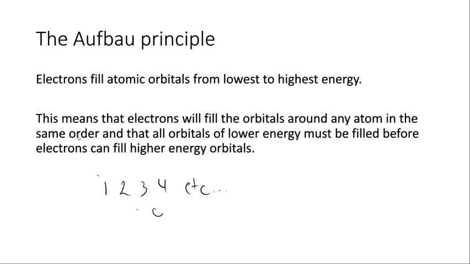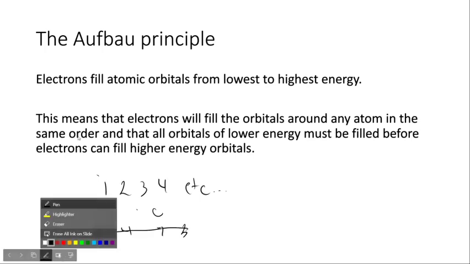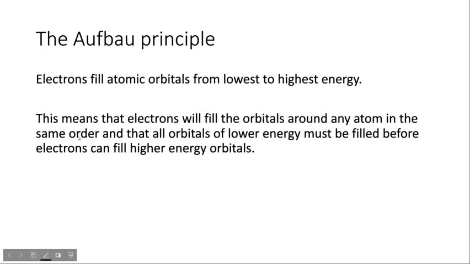So it will never fill 1, then some 4, then maybe a little 7, then go back and fill some 3, right? That's not what happens. It always fills in order. You will always have subshells and energy levels filling in order from lowest energy to highest energy. It's the building up principle.